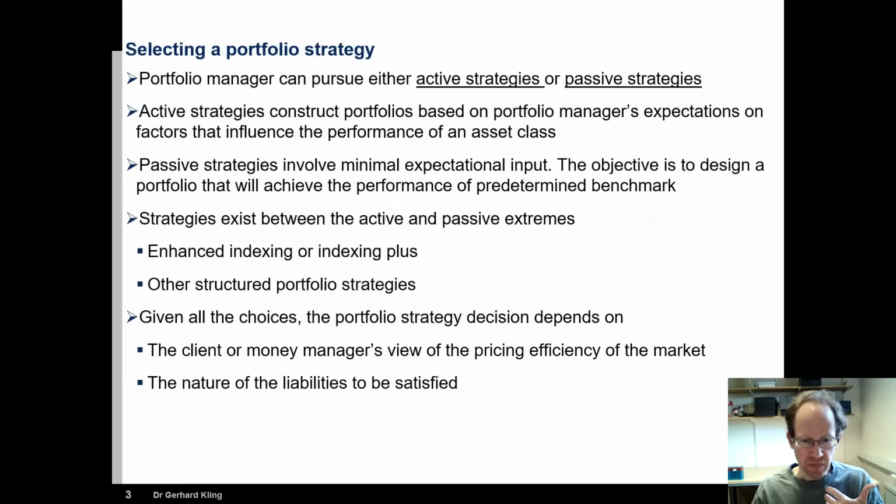Now, from the main understanding of your goals, you also have to then make the most fundamental decision whether you are following an active investment strategy or a passive one. Now, there is a good amount of literature now that demonstrates that a passive strategy might actually outperform an active strategy. Now, passive strategies are focused on replicating an existing benchmark, like a bond market index in a certain field.